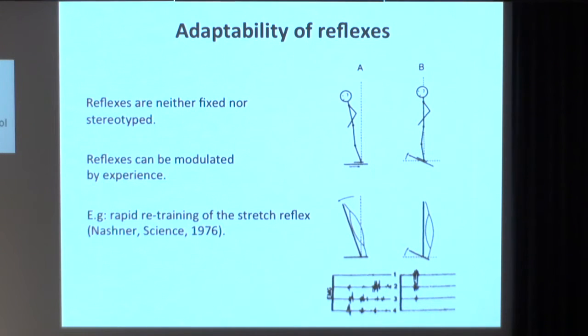The stretch reflex is a reflex such that if your muscles get elongated or shortened, so if the length of a muscle changes by an external force, you react reflexively to go back to the original one. It's a postural adjustment that makes you maintain posture. So here they put these subjects on a moving platform, but the platform could either displace back or tilt. In both cases the movement would produce an elongation of the calf muscles, and this will trigger the stretch reflex, and they measure the stretch reflex through EMG.